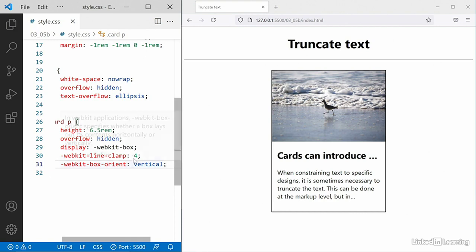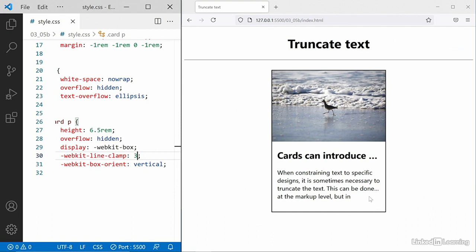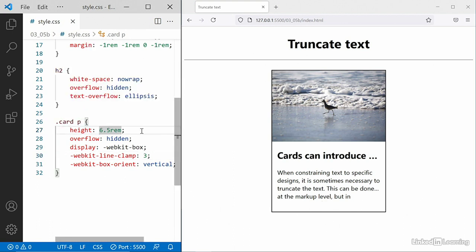And this is not dynamic. So if I go in and change the line clamp to 3, it gets cut down to 3. Now, you'll also notice that what's happening here is the browser is just adding the ellipsis at the end of the 3rd line. It is not cutting the content. So the overflow here is still not working properly, and that means I need to reduce the height to maybe 4.5. So you need to do some work here to make sure everything is working properly.